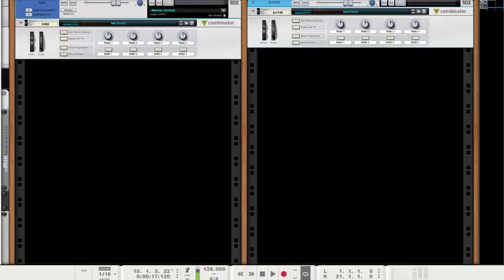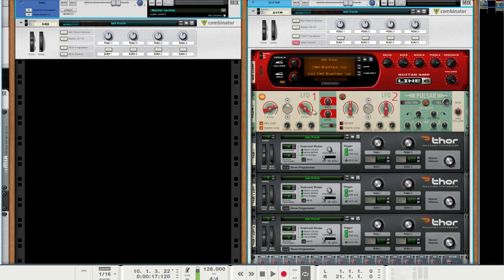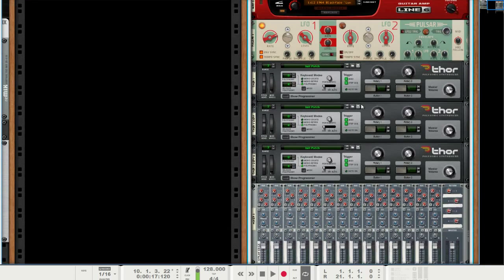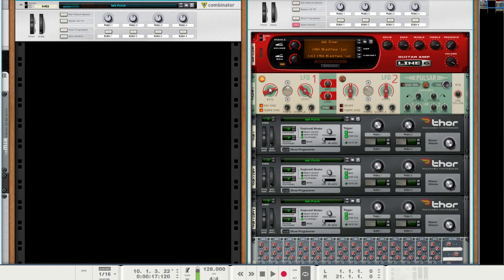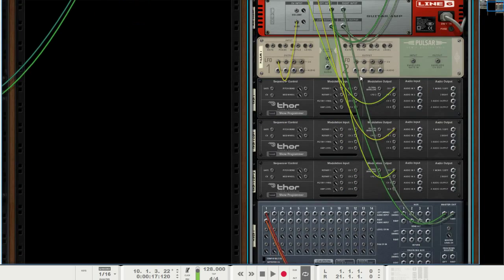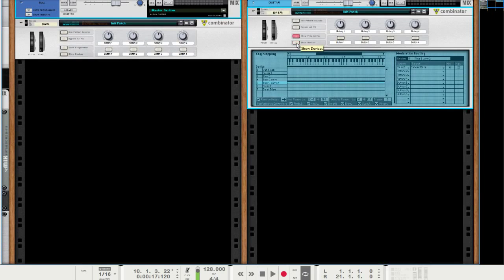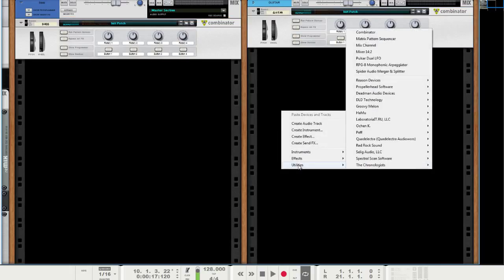So you can hear the wah actually changing, and I didn't actually do any drawing in of the automation for that. It's basically done with an LFO generator and a few Thors to actually modulate the rate and the waveform of the LFO. So I'm using control voltage to send signals into the combinator to control various devices inside the combinator. So let's go ahead and build one.